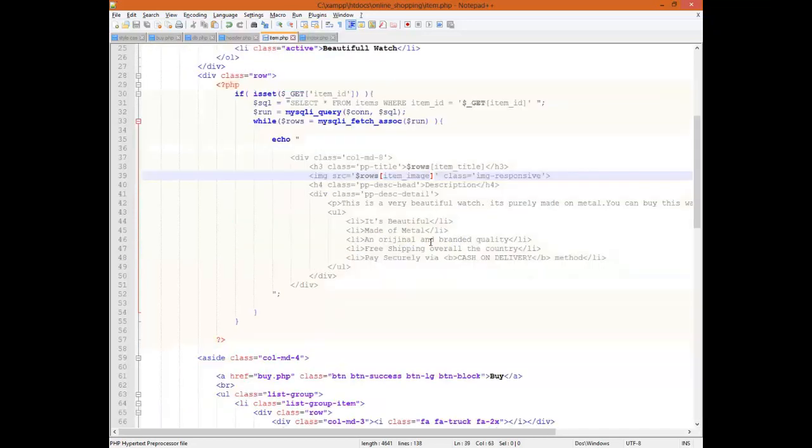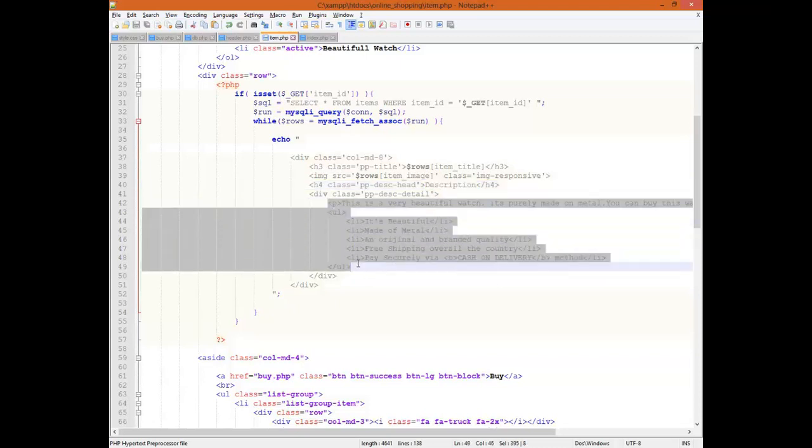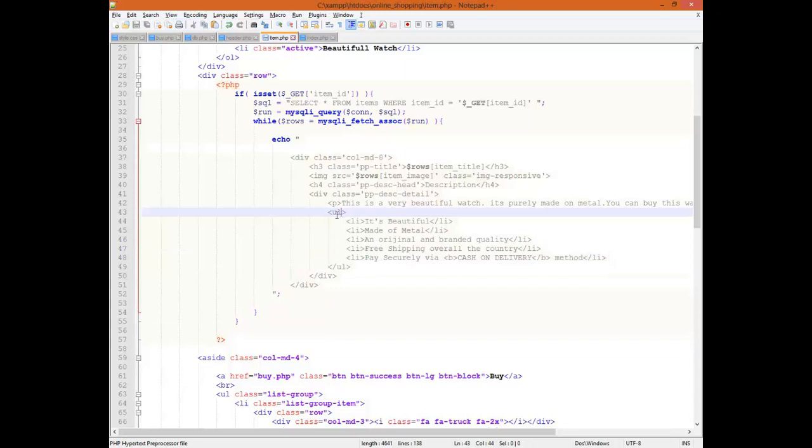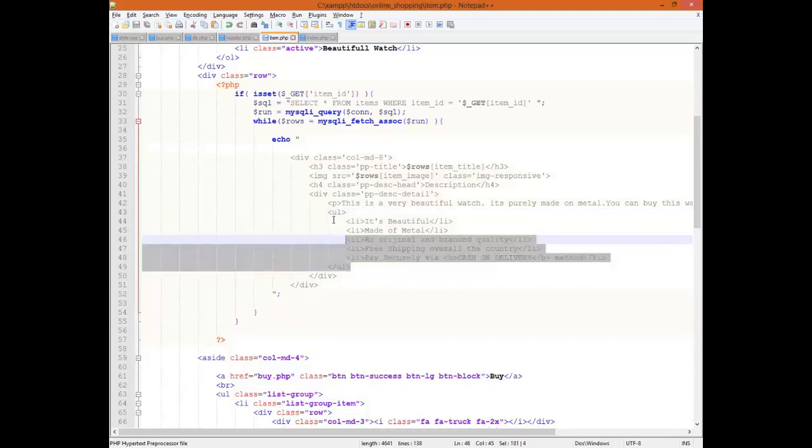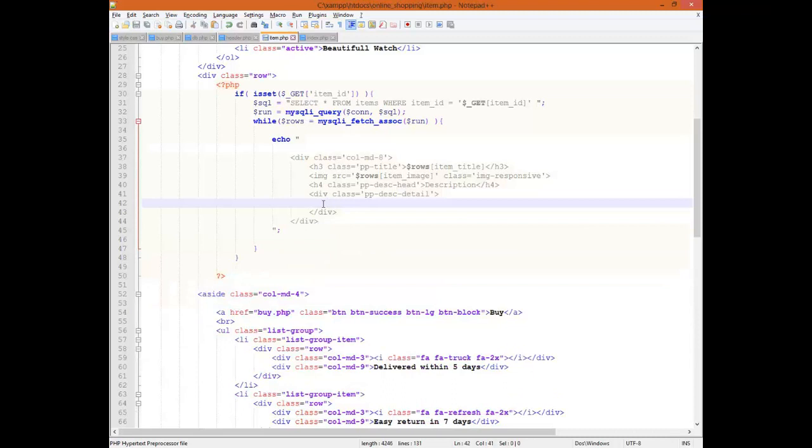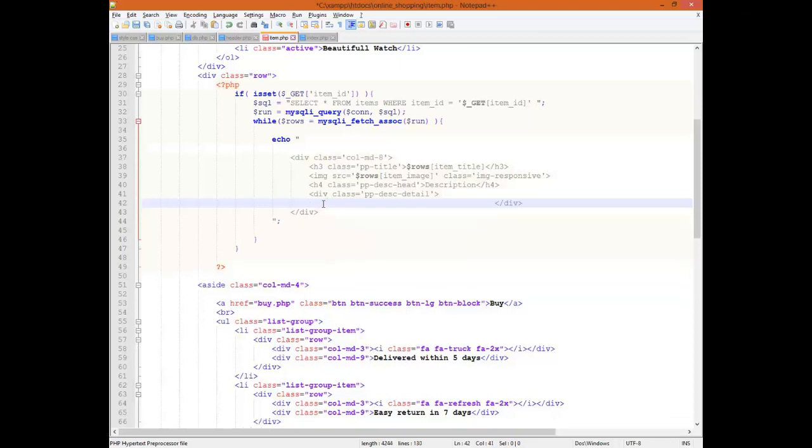Go to the item.php again, and this is the description, the desk head. This should be normal because it needs to be hard coded, because this is not the title. Actually, this is a simple hard coded title. So now all these things, the description, including these tags that we just put to the database, just remove all these things, the both tags, and just simply raw, or remove this line.